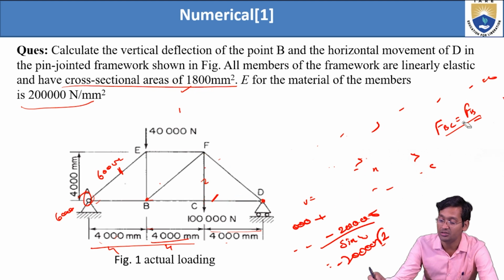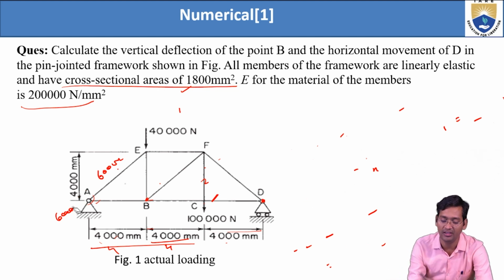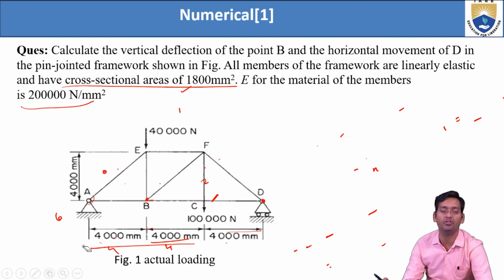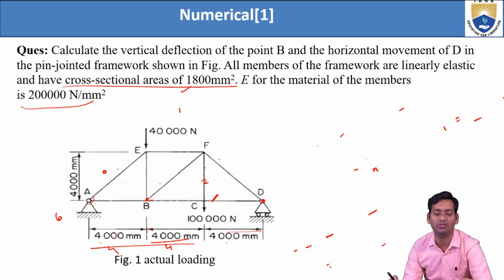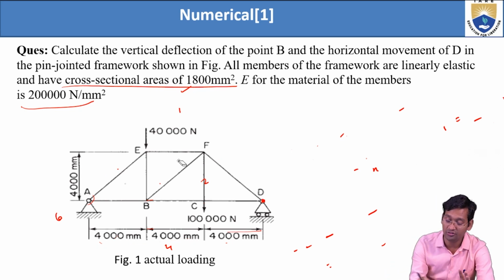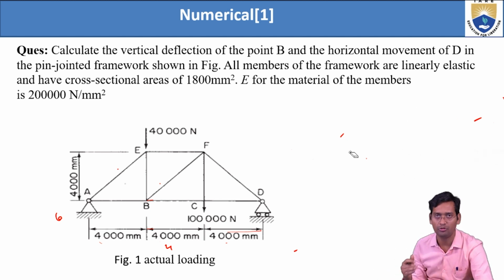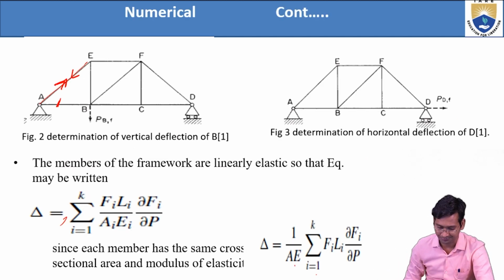That is the joint method. Means just considering the joint, resolve all the forces in vertical component and horizontal component, and then equate the sum of all the vertical forces equal to 0, the sum of all the horizontal forces equal to 0, and solve for the forces. That means after that you will get forces in each member. This is the lengthiest part of the process you have to find. Once you know the forces in each member, after that it becomes easy. Just you have to apply the energy method.